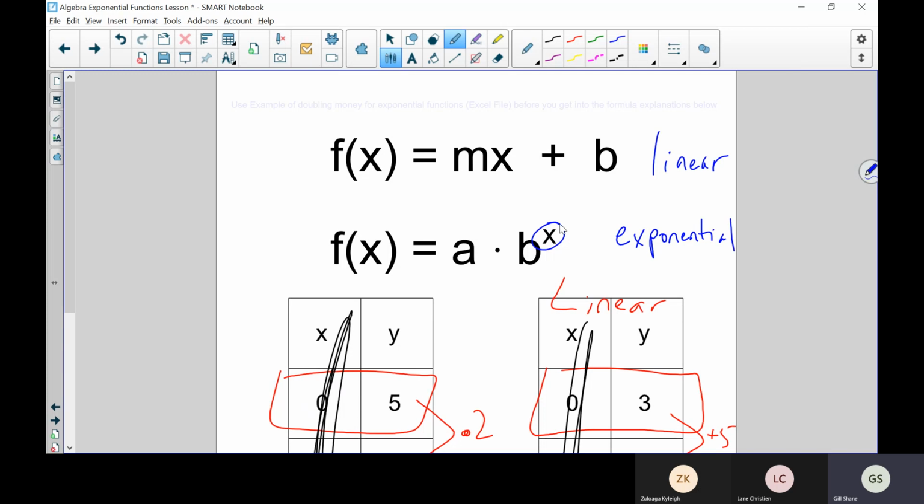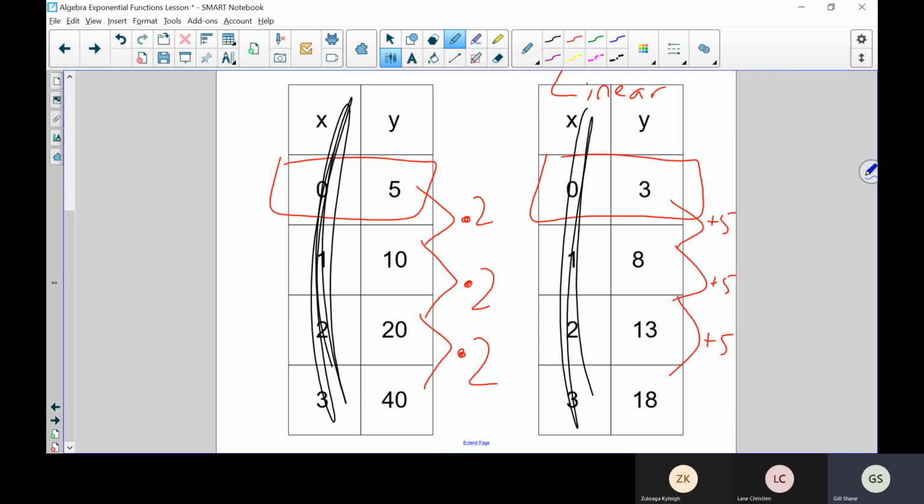Simple as that, if you have an equation. In a table, we talked about how you look at the y values. A pattern of multiplication on the left, that's exponential. A pattern of addition on the right, that's linear. And again, we don't look at the x values. That's where those are scratched out. We're not worried about what's going on with those. Those are typically just going to be going up by 1. These are what we look at.